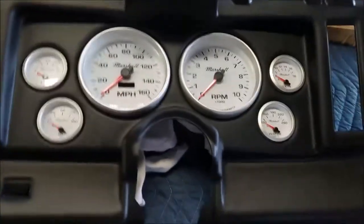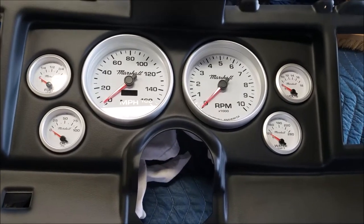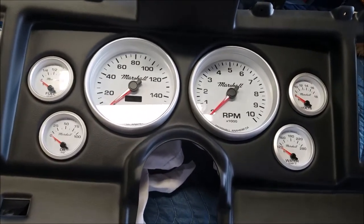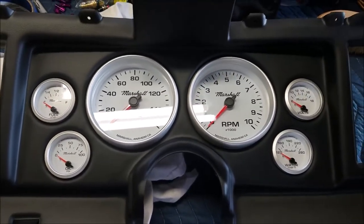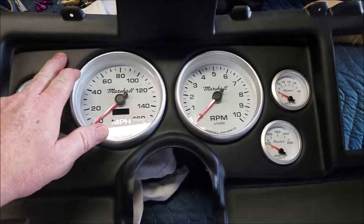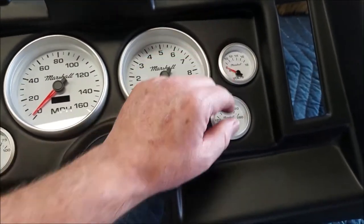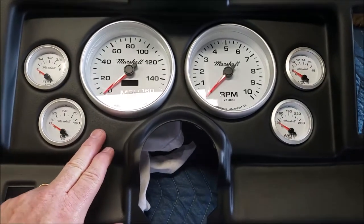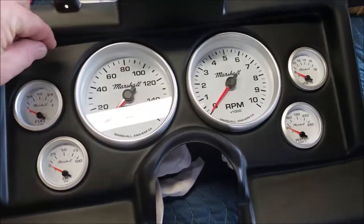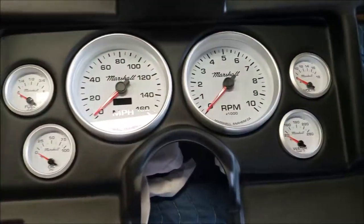You got your vents right here. But as I'm looking at this, I did forget something. Turn signals. Flashers. Check engine light. So maybe the flashers go up here and here and the turn signals, and then the check engine light down here or something like that. I'll have to get some LEDs where I'll have to drill in here and hopefully not screw it up. But I'll just probably do that. That'll be a later video.